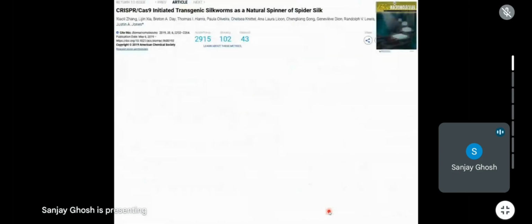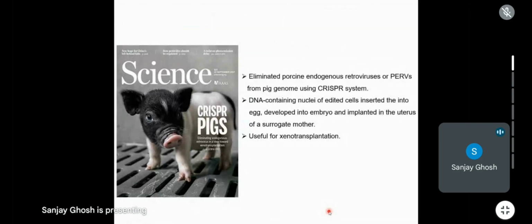I will just highlight here one thing, that now not only humans, CRISPR is used to edit other animals, and this is for meat purposes, or in this case, they edited the pig genome so that they don't have the pig viruses, so that organs from the pigs can be used for transplantation in humans. There is an organ transplantation shortage, and the pig organs come sort of close to the human organs, but they don't want the viruses in the pig genome to come into the human genome. So now they have made pigs which are safe for transplantation, and that is useful for xenotransplantation.